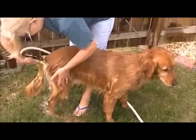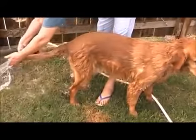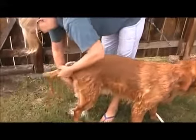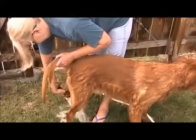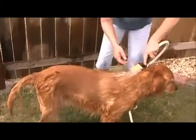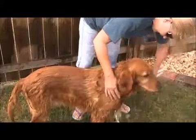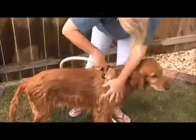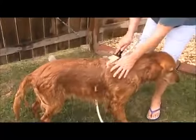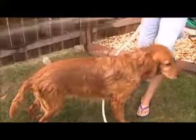Good boy. Get down here. Goes through that long hair. Comes right through. And get grooming at the same time. This time. On the neck. All the shampoo is done. All done. Okay. Good boy.